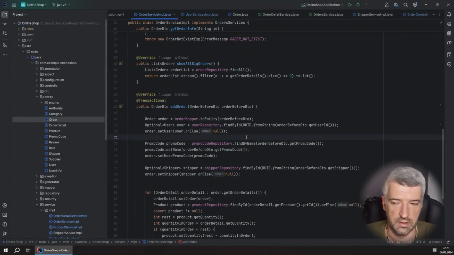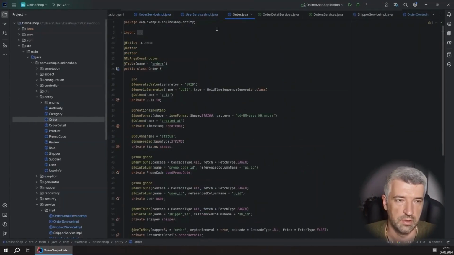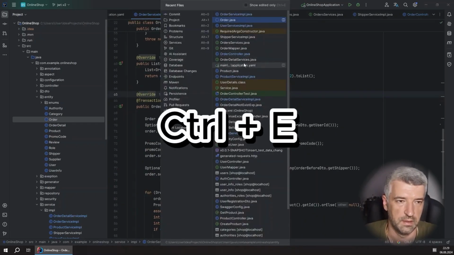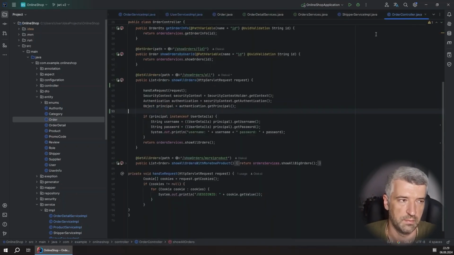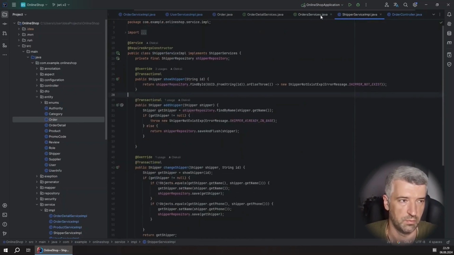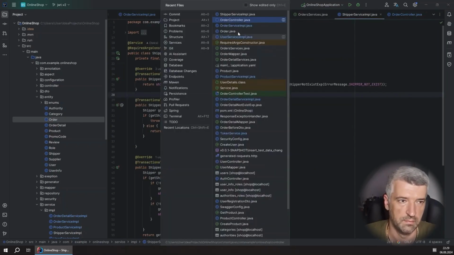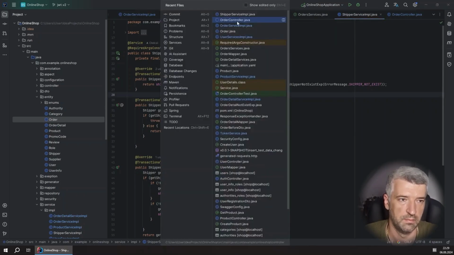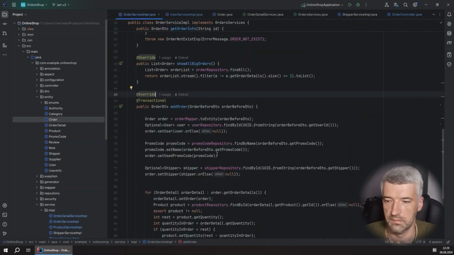A bit about navigation. Take a look at the history of all changes. This is done with Ctrl-E. Everything you changed, all the classes, you can access them. If you were working in the 3-tab view, it will always be at the top. You are working in this one, we were in this one.